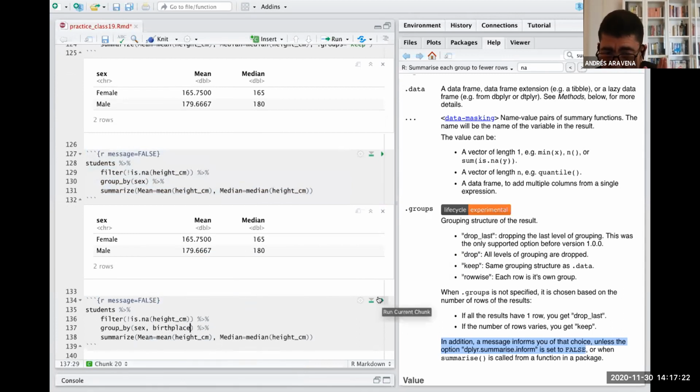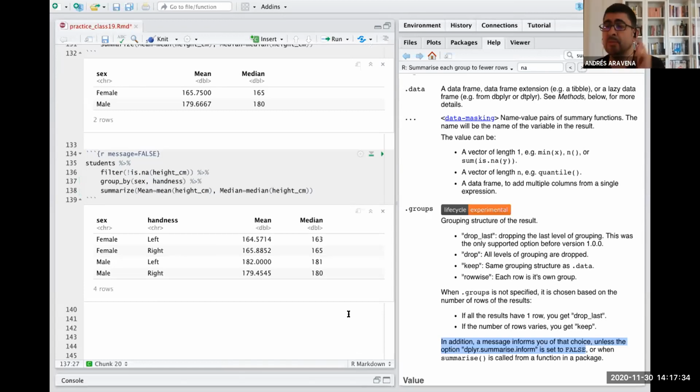I want to know, no, something simpler, handedness. Let's see if left-handed people are more heavy or more light than, no, more tall. This is easy to see. You see what we did, no?